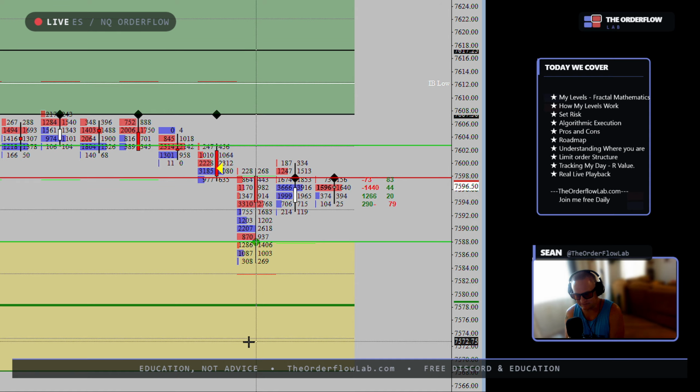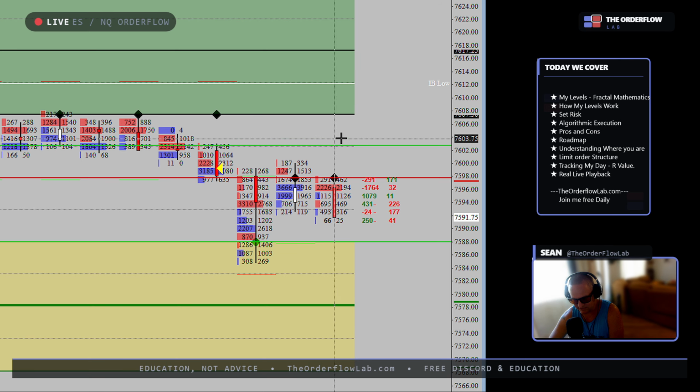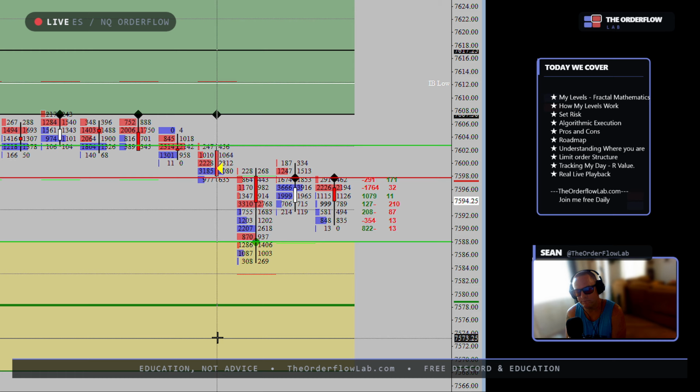Remember, we're hands off here. We're just letting it do its thing. But we had really nice stuff there, right? The offers came. Oh, we were just shy of it. We could have gotten an R there. Again, just shy of getting the fill. You see how close that was? Well, that trade would have worked too. We just didn't get the fill, right?